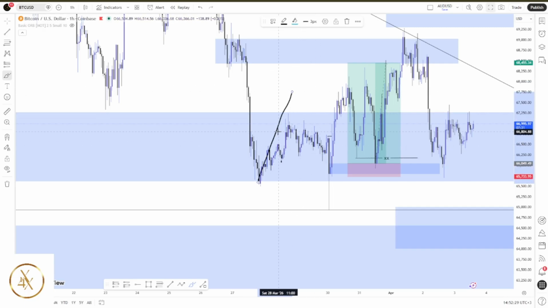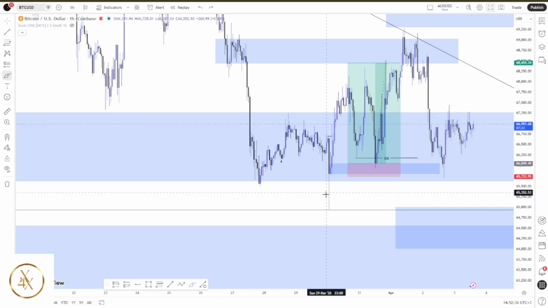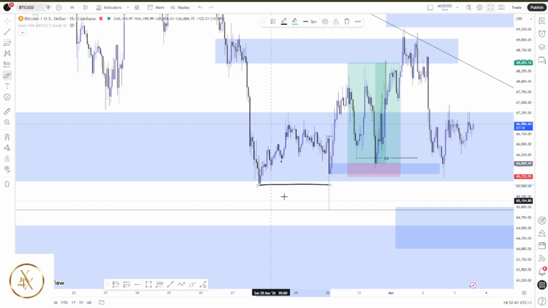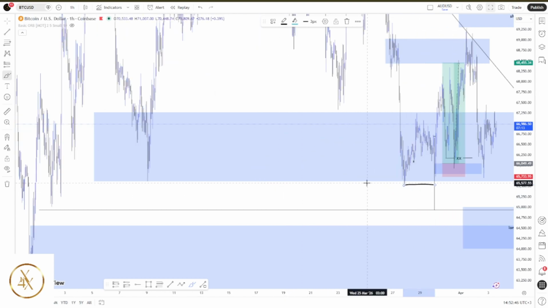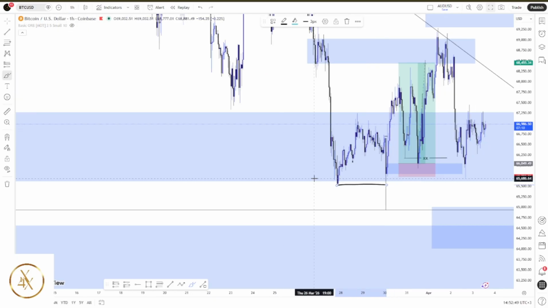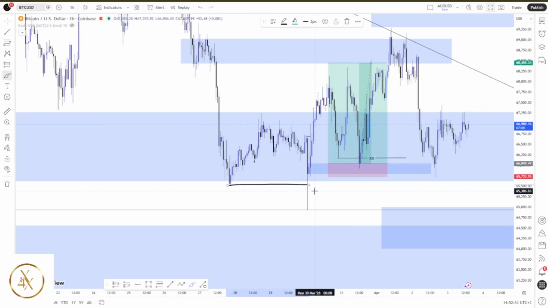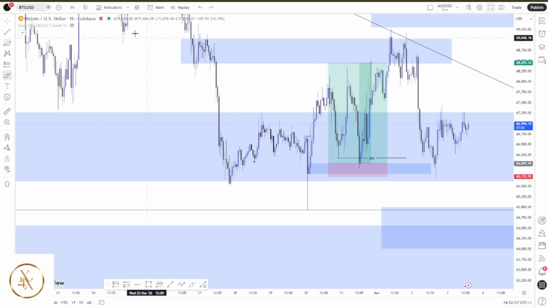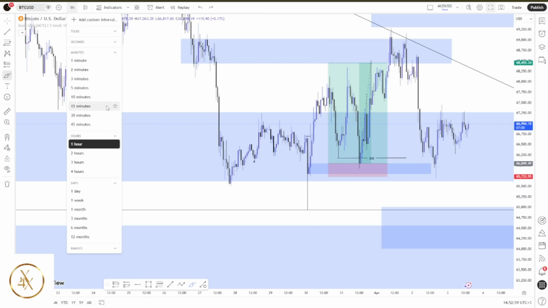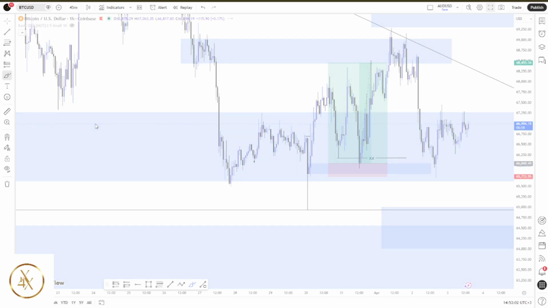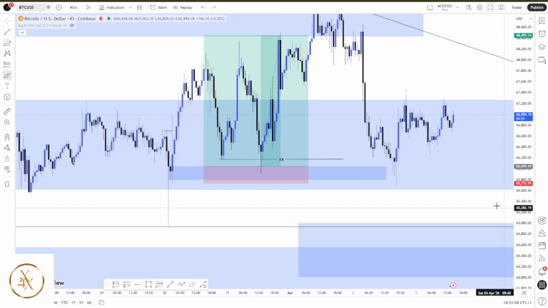So I waited for price after getting my take profit around this level here. I waited for price to do what it wants, like it always does. And when I got this sweep here, I knew that an opportunity would rise because the sellers, the initial buyers had been taken out by this and sellers were being trapped. So I knew that I would get an opportunity, and I think I got that order block on the 45 if I'm not mistaken. Yeah, it was on the 45.